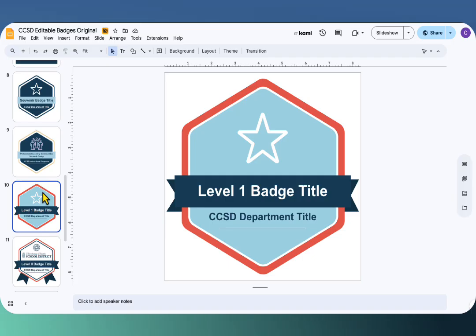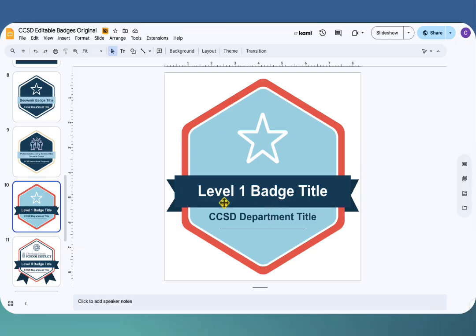Now let's look at level 1, because what you can and cannot change in a level 1 is the same. Just for clarity, you are encouraged to change the icon and change the color and the size of the icon. You're encouraged to change this background. The one being shared with you is currently set to the salmon pink color, but you are welcome to change that to match your department.